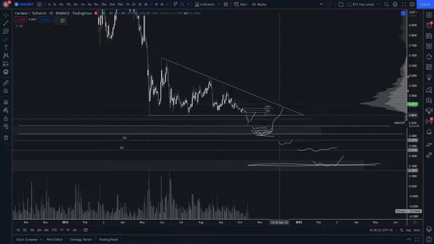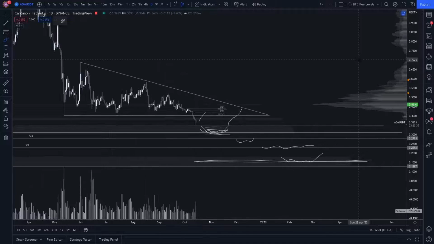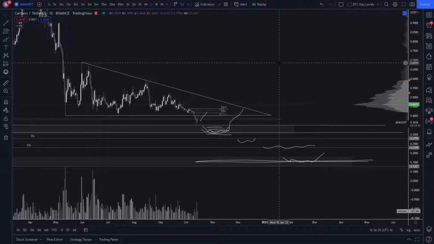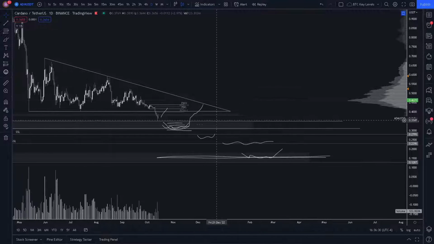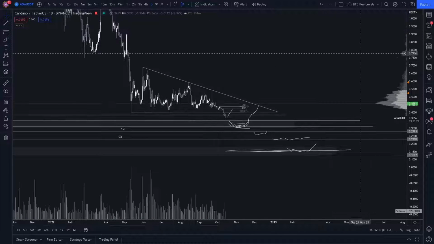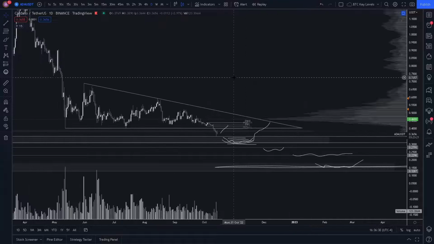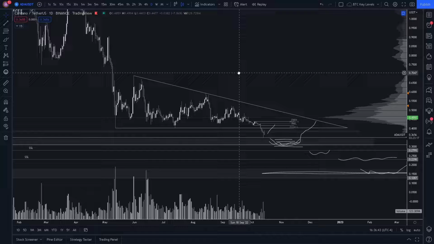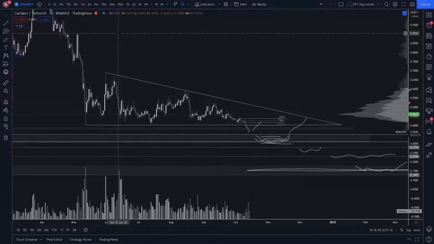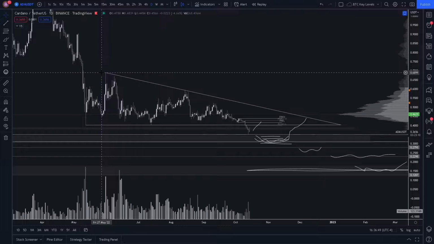So this is my take on Cardano. Personally, I'm not too bullish on this project. I think it's going to grind down a lot, and maybe if you can find another floor, I might be interested in going long on this. But I think overall there are other coins that I'd rather put my money in at the moment, but I don't think Cardano is a bad project. It has a really good following as well. I think that's the main thing about it. It just has a very good support base.